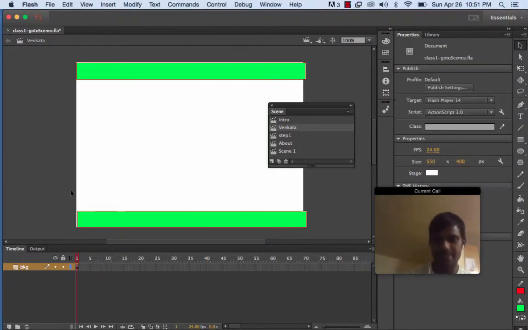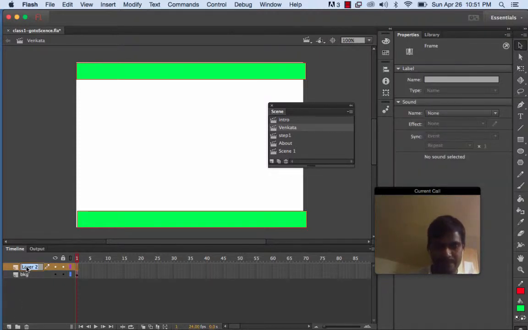All right. The next thing I'm going to do is put on here the layer associated with the button. I'm going to create a new layer and call it BTN-NEXT.